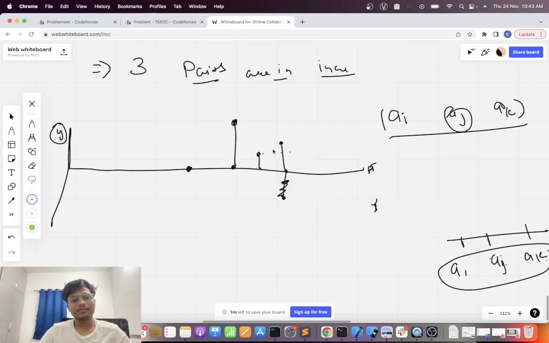So now these 3 points will be in increasing order. How can I make it so that no points are in increasing order? How am I going to make it?